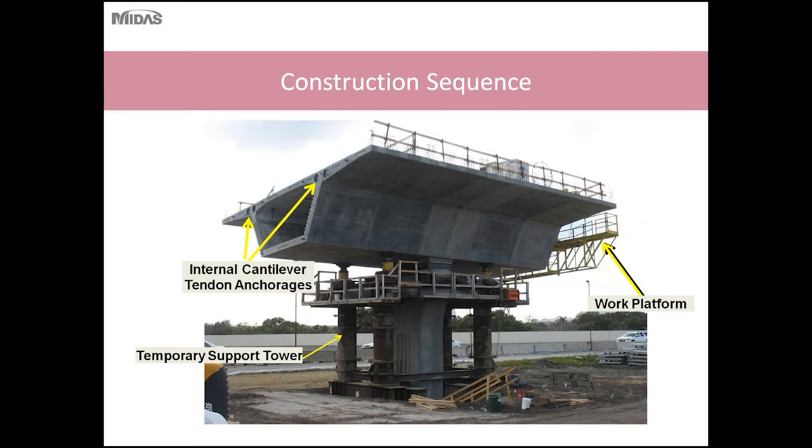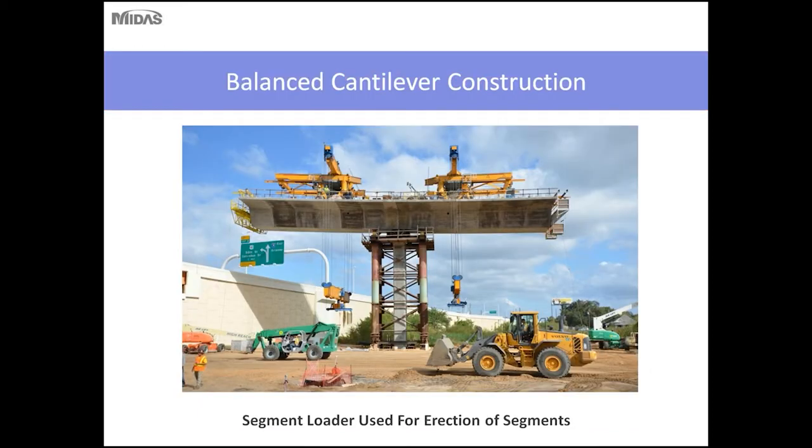So this is what it would look like during actual construction. The temporary towers supporting the structure during cantilevering. The cantilever tendon is located in the top slab. And typically a work platform is installed at the end so that workers can access and stress the tendons during erection.